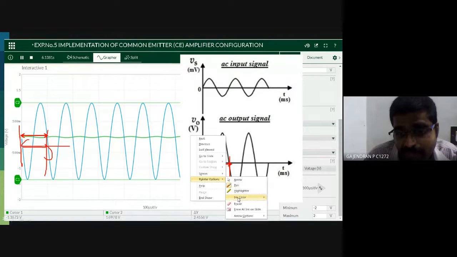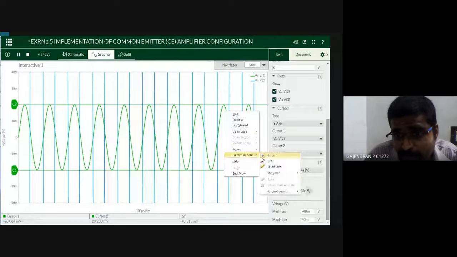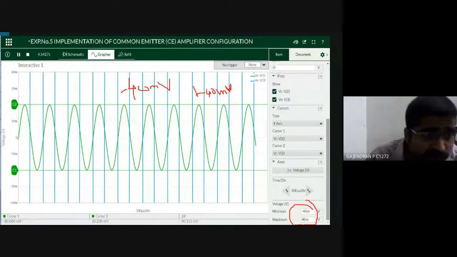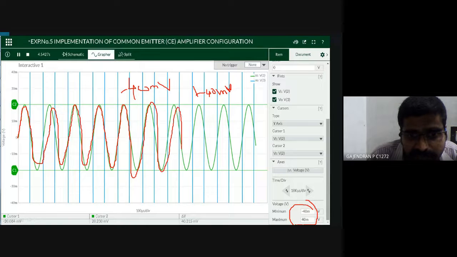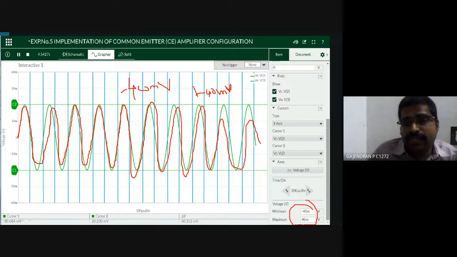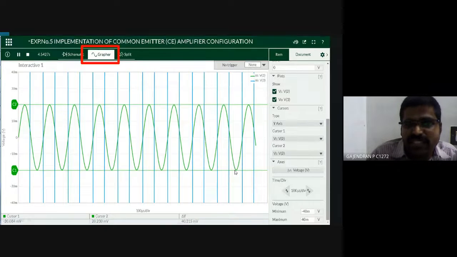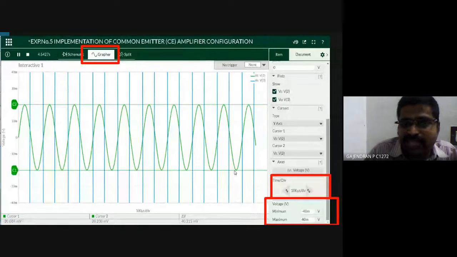Okay. Then for my input waveform, now I am going to change the minimum and maximum value to -40 millivolt and +40 millivolt. Sir, can you see the input waveform very clearly? Can you see? Yes, sir. That's all. With this the whole experiment is over. It may take time for me to say, but for you to explain it will take very minimal time.